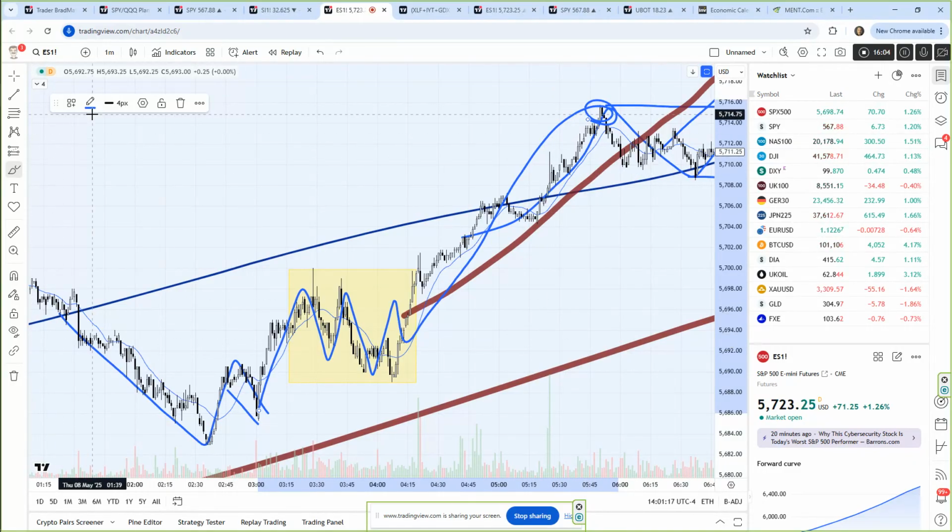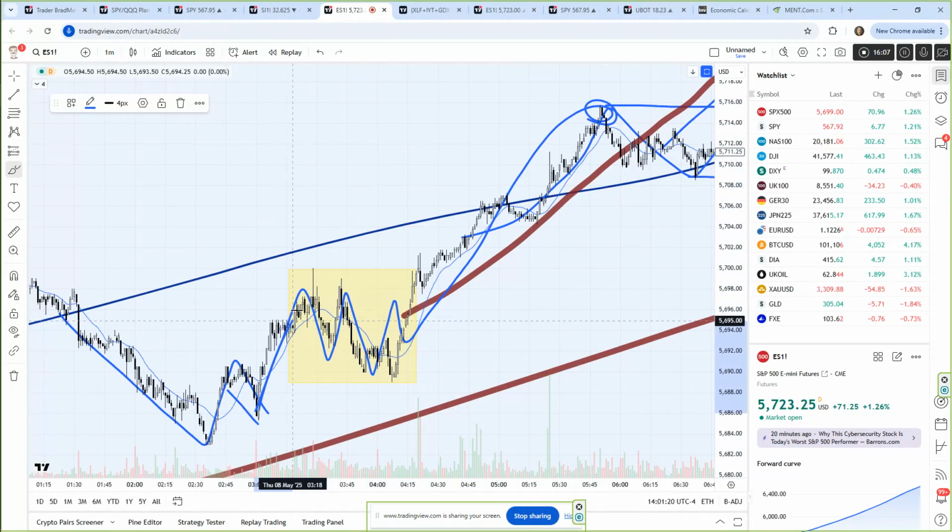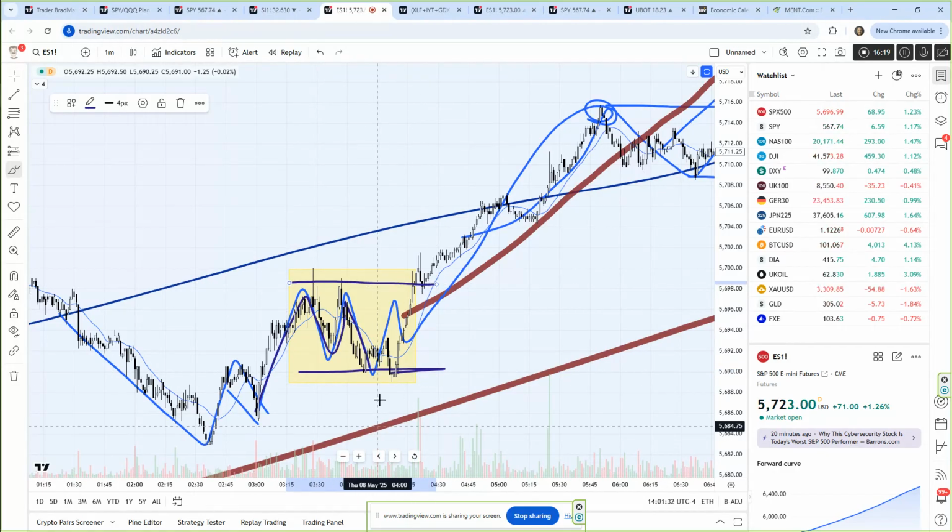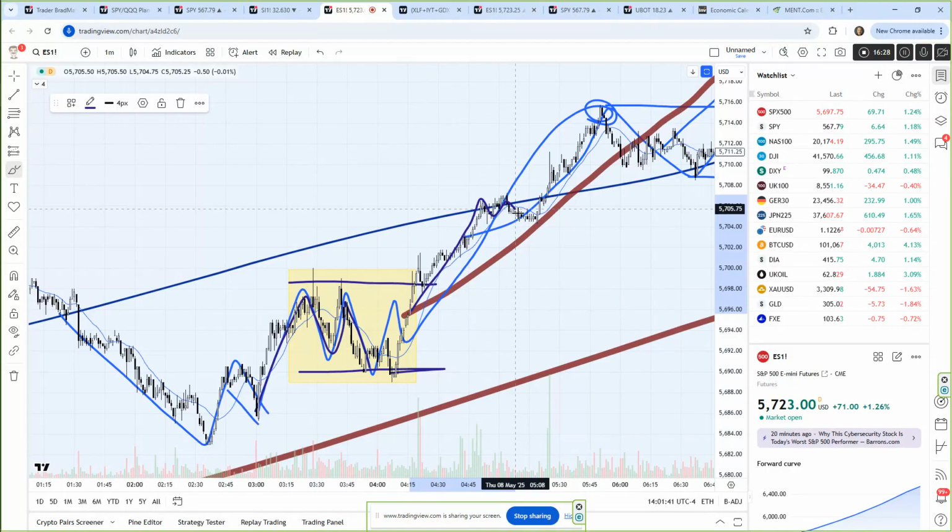Here you can see a cradle pattern setting up, A, B, C, D, down to here. That's a cradle pattern setting up. It ultimately is saying a breakdown below this level or a break above this level is going to indicate bullish trending or bearish trending. We also get another little cradle pattern right over here. Looks like an A, B, C down. Looks like it goes down lower. So let me do that again. A, B, C, D. So that would mean a break below this level or above this level would indicate a breakaway move. And remember, these are little excess phase peak patterns playing out.